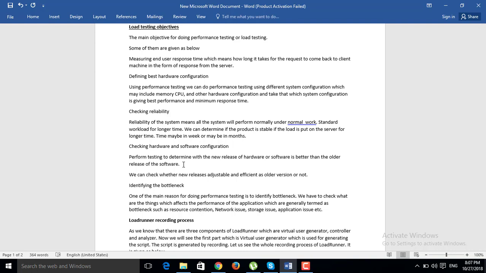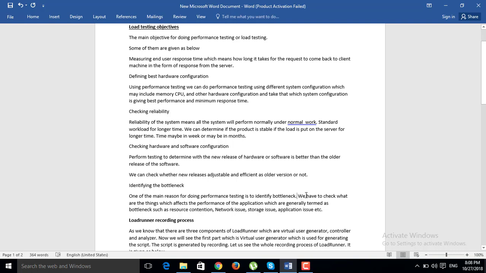Identifying the bottlenecks. One of the main reasons for doing performance testing is to identify bottlenecks. If we have to improve the performance of the web application, we have to check what factors are affecting and decreasing the performance of the application. If we have to improve the performance, we have to sort out the problem areas detected during performance testing.